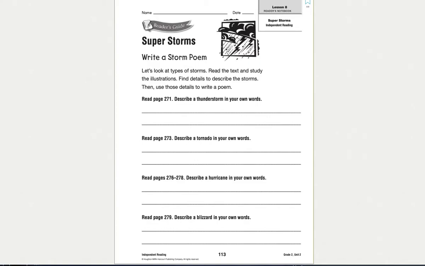Let's put it this way: every 5 seconds equals 1 mile. Yeah, I'll write that down. Okay. So one more thing we can add there is every 5 seconds, and that way I can use the word equals, which is one of my vocabulary words. Every 5 seconds equals 1 mile.